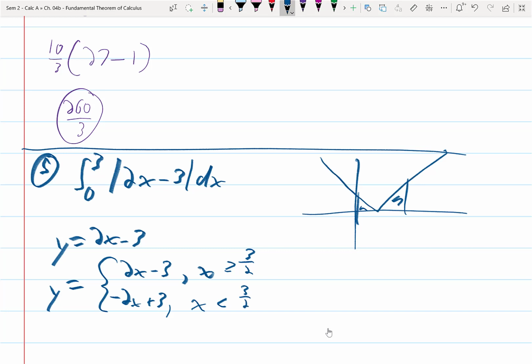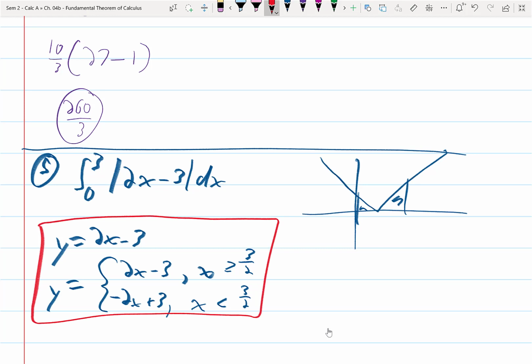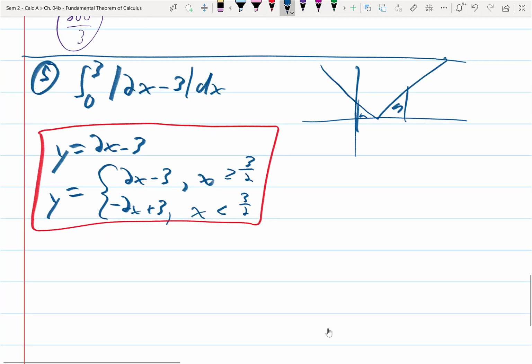This is also a concept that reviews what we did, believe it or not, back in September of your freshman year. Taking an absolute value and splitting it. Every absolute value we did then was linear. You guys actually should now be able to do that with nonlinear absolute values, because the cusps, the branch points, are going to occur anytime the graph crosses the x-axis. So you should be able to find zeros and split them across wherever it's happening, making negative anything that pops below the x-axis. So the integral is going to look like this.